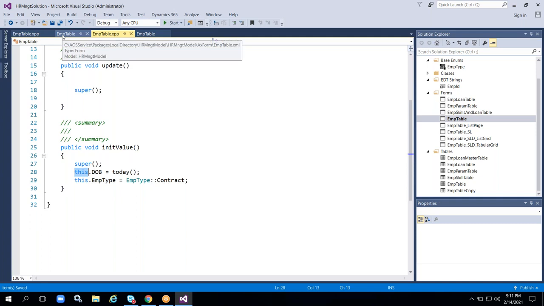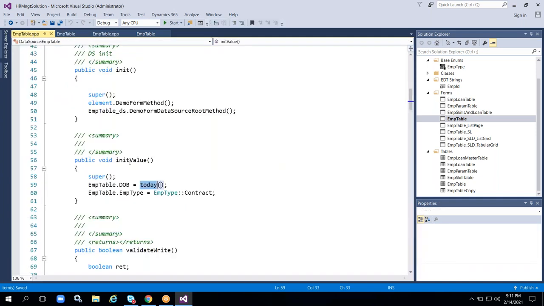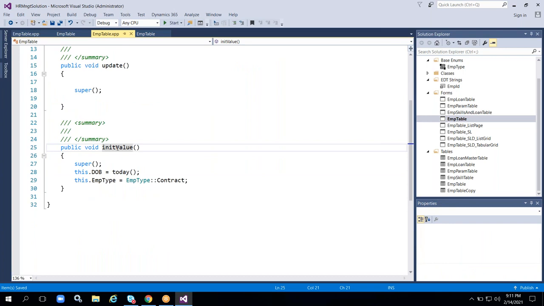But what is the straight away difference between form init value and table level init value? See, functionality wise it is the same. We can write it at form level, and we can also write it at table level. But what is the difference? Table is a global object. Suppose you are writing at a table level, and the table is being used in two or three forms, or more than one form, there is no need to write in every form. Automatically, whatever code we have written inside the table will be inherited in all the forms.